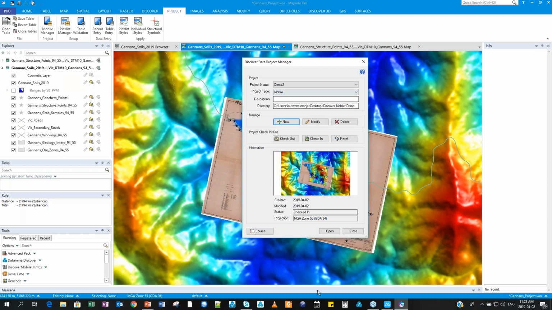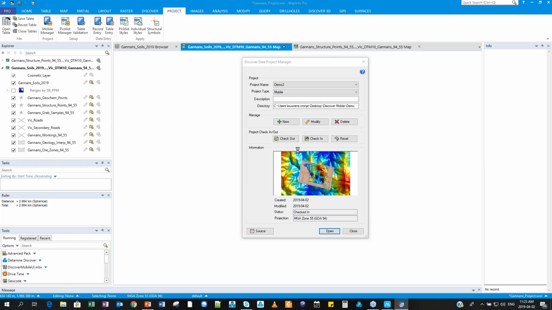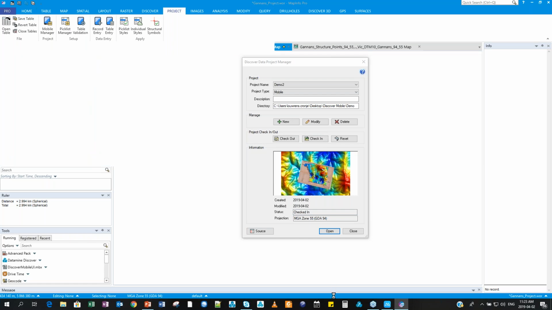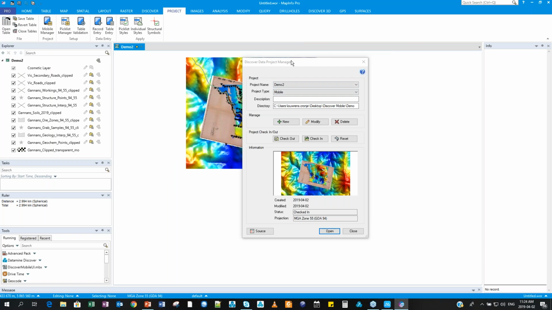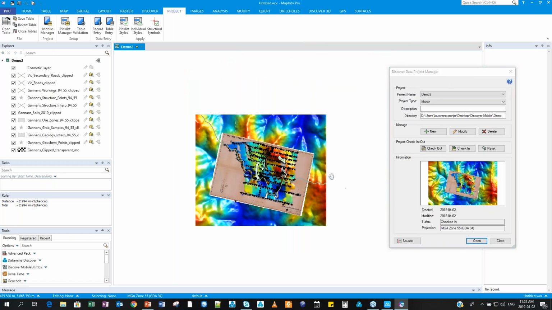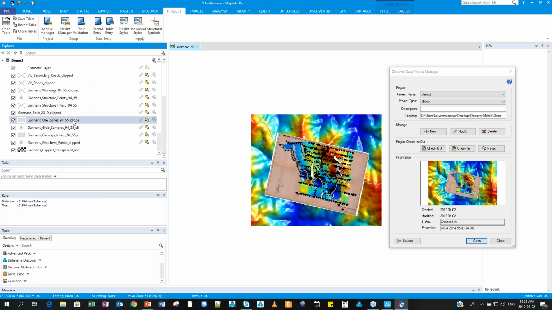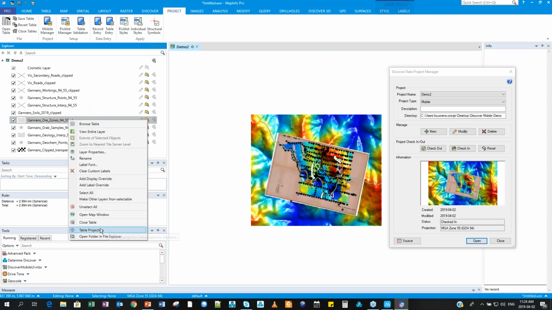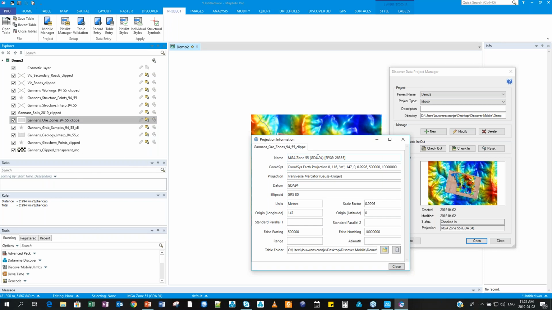Okay, so there we got it. It's currently checked in. It's all in the same projection, so I'm going to open it up now. You need to close all tables. Yes, I don't want to save the workspace. It's fine. It will take whatever the base projection was of your base maps and reproject everything into that projection. Here we have now all the clipped data, and you'll see that it also adds a suffix to the names, 9455. That's the common projection it put it in. It's an Australian UTM projection.